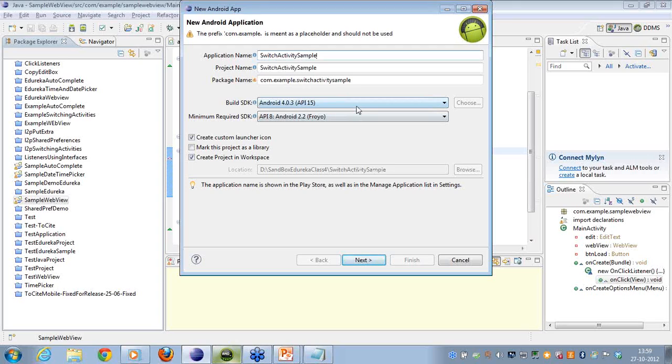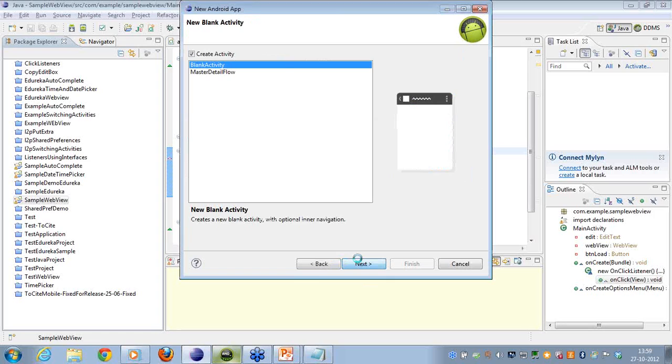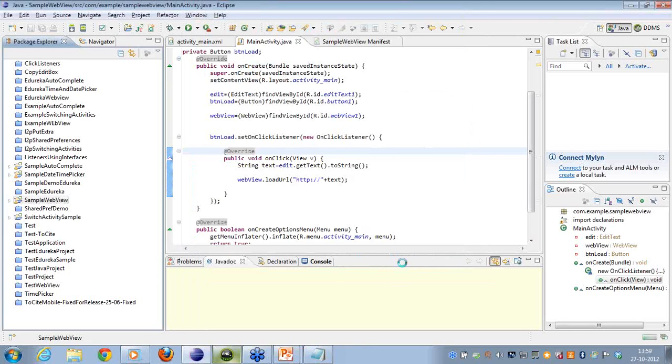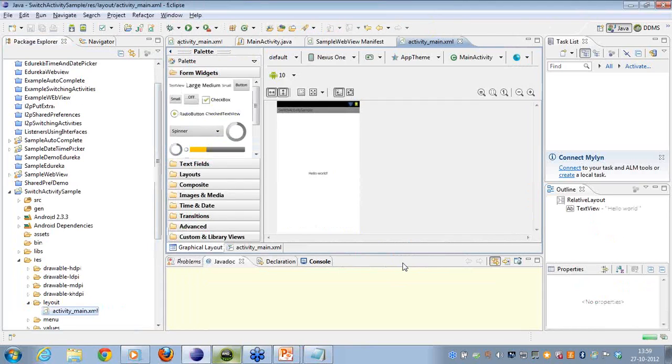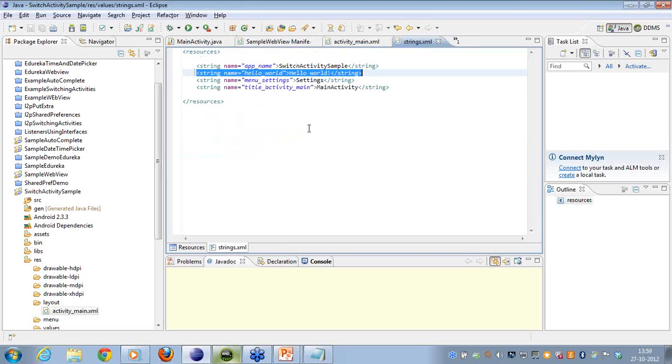Choose an API version here, and I click on next, and I click on finish. So here I have the text view. Under the text view, I'll change the text and say this is activity 1.